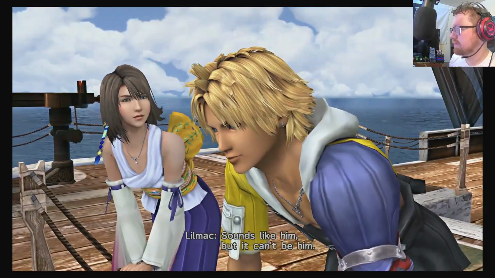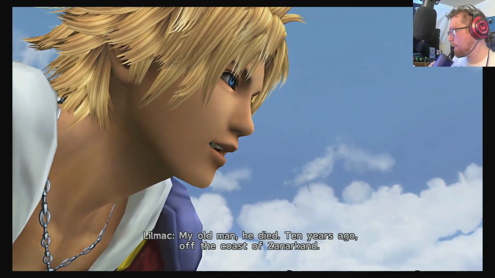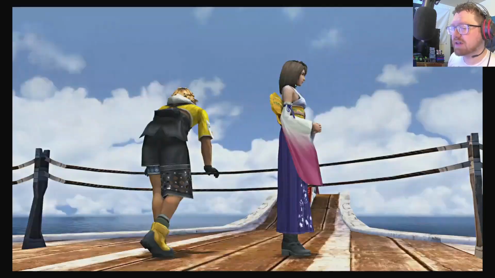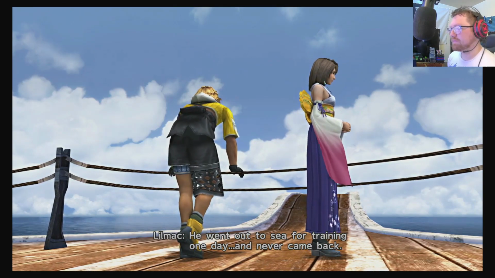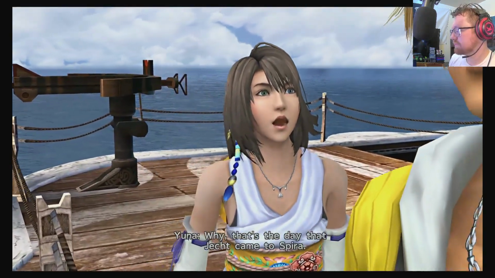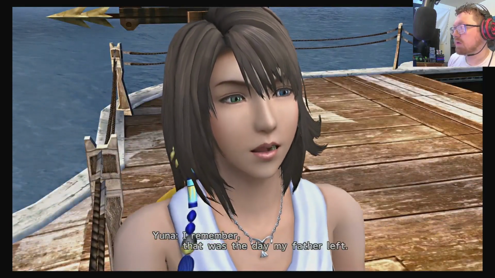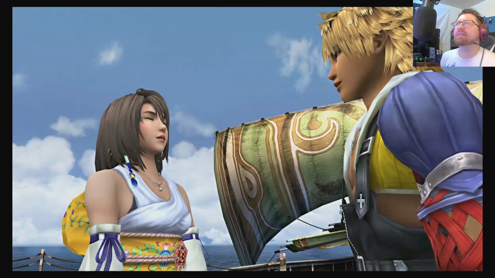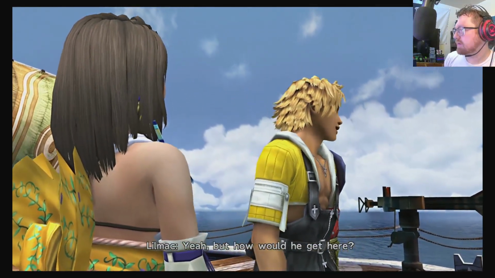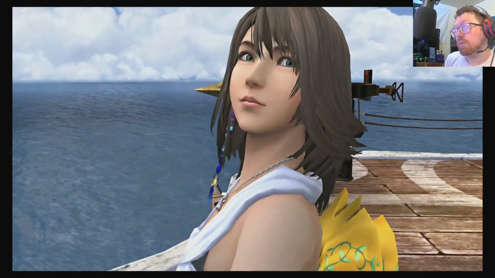Sounds like him, but it can't be him. Why not? My old man, he died. 10 years ago, off the coast of Zanarkand. Isn't that when her father fought Sin? He went out to sea for training one day. Never came back. And no one's seen him since then. Except it wasn't 10 years ago for you. Why, that's the day that Jecht came to Spira. It's true, I first met Jecht 10 years and 3 months ago. I remember that was the day my father left. So, does that mean that Sin... The date fits, doesn't it? Yeah, but how would he get here? Through Sin? Same way you did? You're here. Are you not? Ooh, well said.